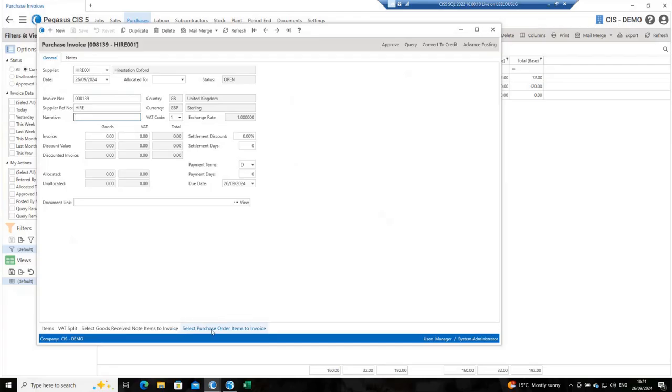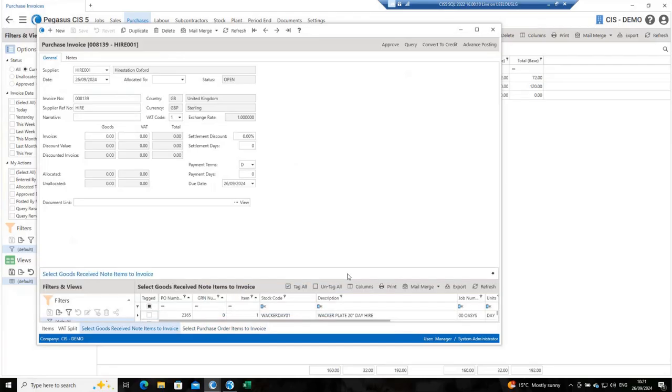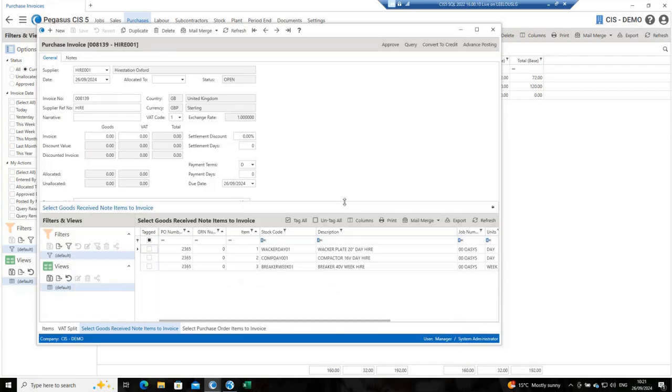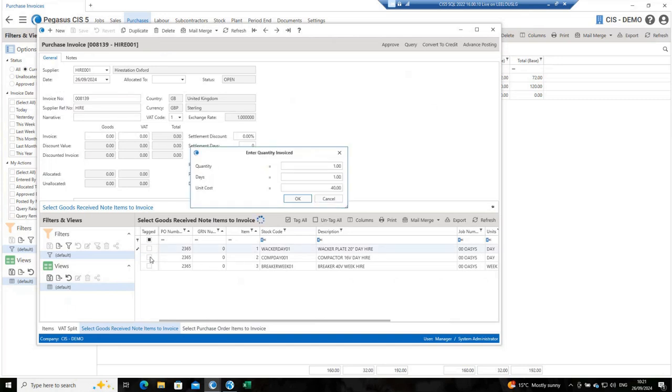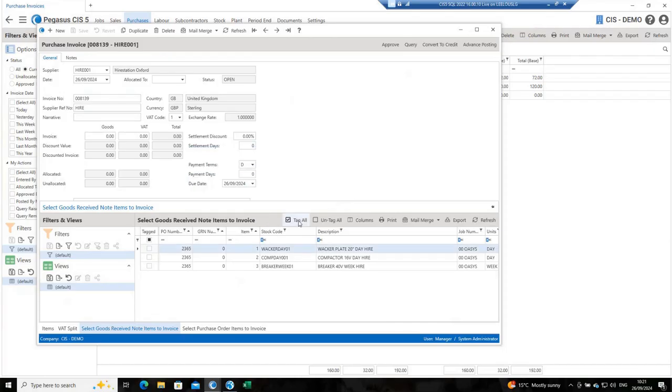Sometimes you would select goods received notes to invoice and you'd receive the whole thing. With plant hire, on CIS4, you used to be able to pick up a whole goods received note. CIS5, it's now select goods by item line. So I can now tick those 2 or tag them all.